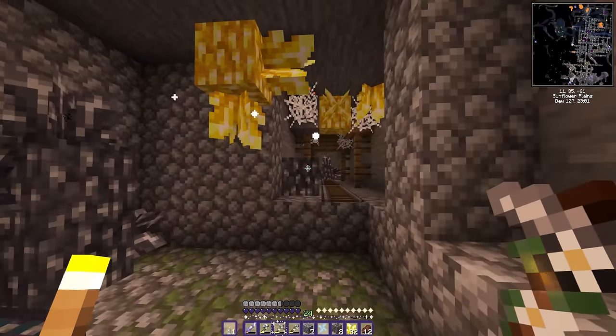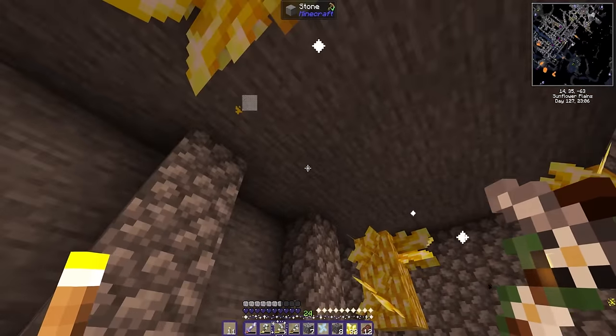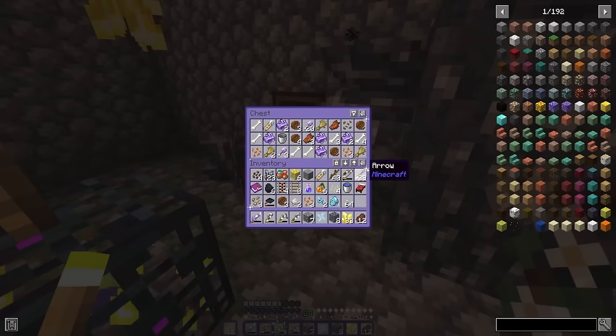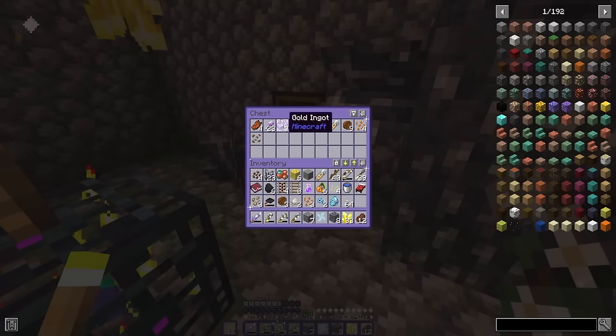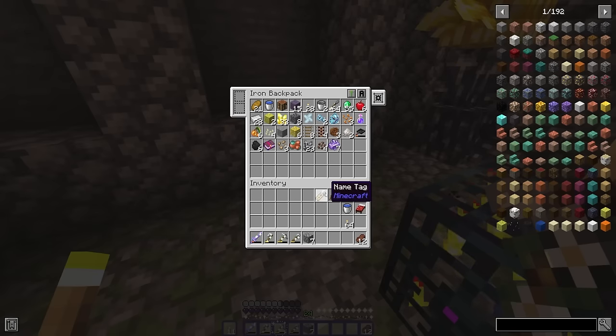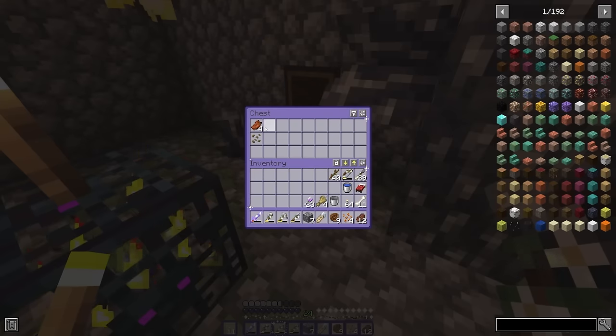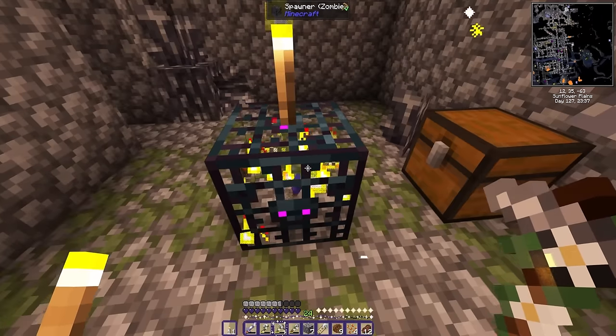It's like immediately after saying I would come back, I found a zombie spawner. So that's pretty cool. Let's have a look what's in here. Yeah, I mean, I'll take it all. I might need to put some stuff in my backpack already. Just like everything, I guess. Name tag. So we've got quite a few name tags already, which is really cool.